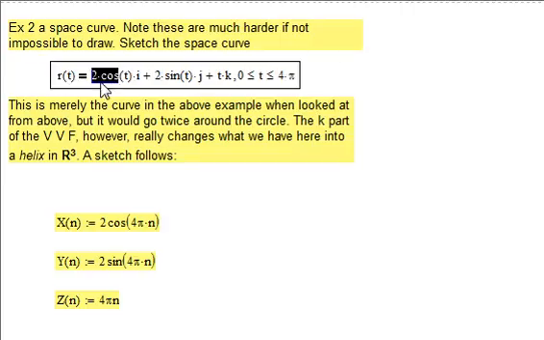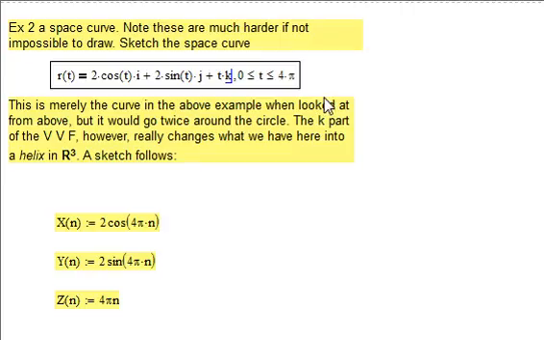See, now I got an x component, a y component, and a z component. So I got a vector valued function. Actually, I'd like to draw a vector sign above that r, make it boldface so you know it's a vector, but I guess the i, the j, and the k are kind of a clue that it is that. And now I'm saying t goes from 0 to 4 pi.